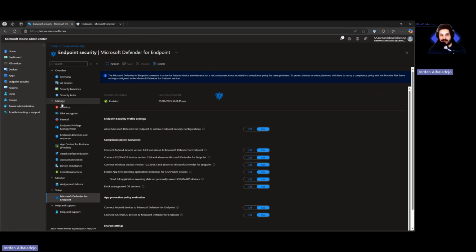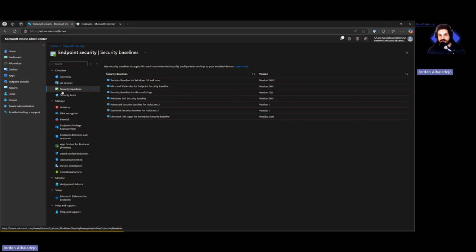Now you can see here under manage that there's a heap of different categories and each one has different policies. And yes, you can go under each one and create a policy, that's fine. But if you want to do something quickly, Microsoft's provided these baselines, and this is really good. So with the security baseline, you have different policy baselines across different types of environments or different types of systems.